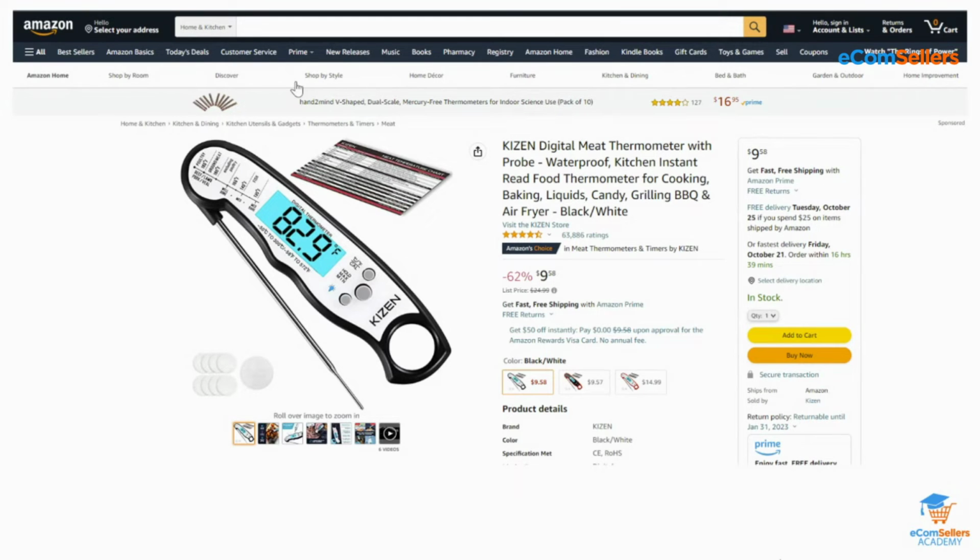Now, how often are people cooking turkeys? Not that often, but that turkey baking bag could be used for many different things, not just turkey. You can put ham, you can put chicken. So again, as soon as that bag runs out, I got to buy more of it. So that may give you an indication of, hey, this is a replenishable. And how often they run out of it is a different story. But when they run out of it, they got to buy some more of it. So that's the difference between the two.